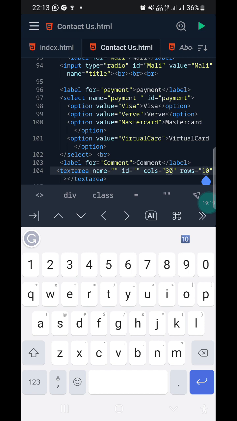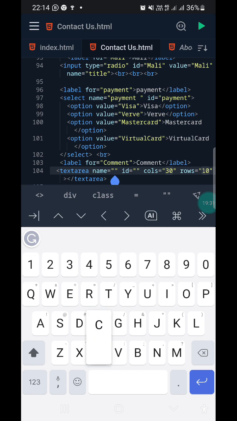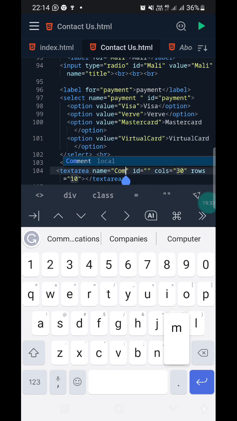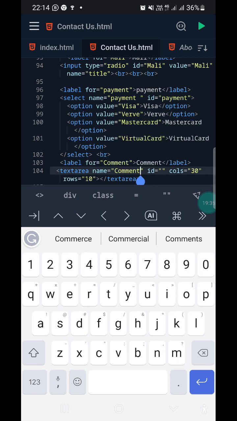Now the textarea, the name, I want it to be comment. The ID also, I want it to be comment.